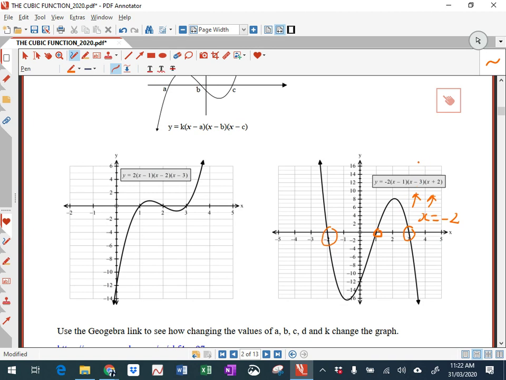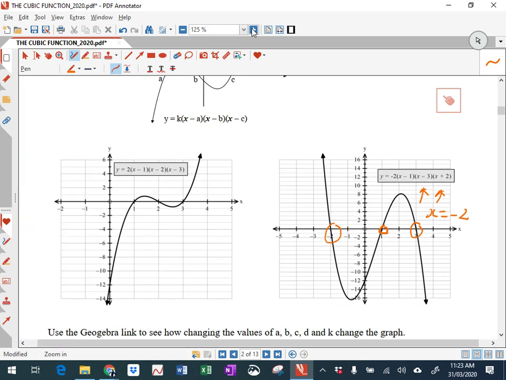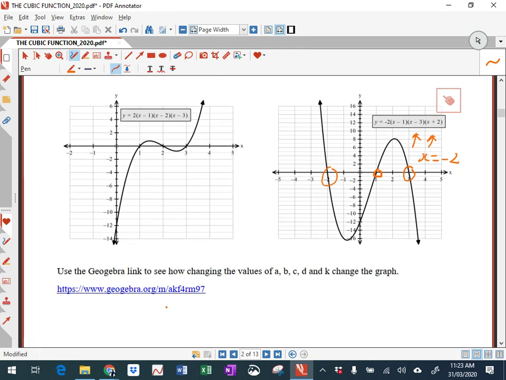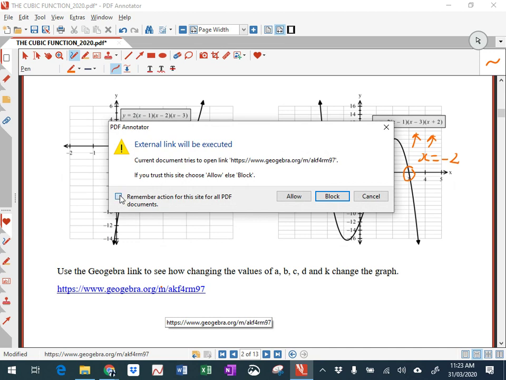So this is factored form, and it tells you the x-intercepts of your function, which is very useful. Now, let's have a look. I'm just going to see if I can zoom this page a bit. Oh, I can. That's nice. I'll zoom out again. All right. Now, let's have a look. There's a little file here you can click on to have a play with that. So click on that file. It should open in your browser.